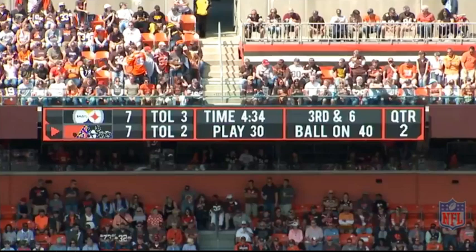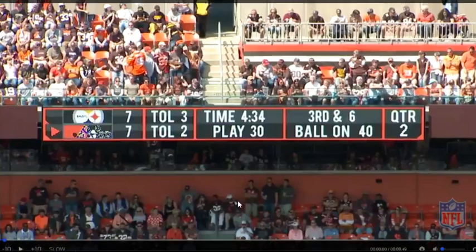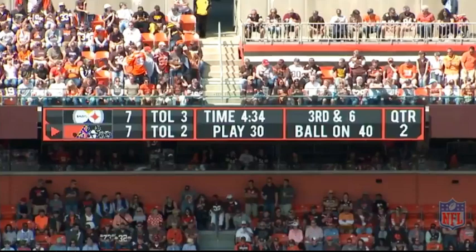Steelers have 9 sacks through their first 2 games. That's tied for second in the NFL. Jacksonville's first with 11. Through 2 games last year, they had 1, and that was, if I remember correctly, Andy Dalton slid on a scramble drill for like a 1-yard loss, and Arthur Moats, who dropped in the coverage on the play, tagged him up. So they essentially had 0 sacks through 2 games last season.